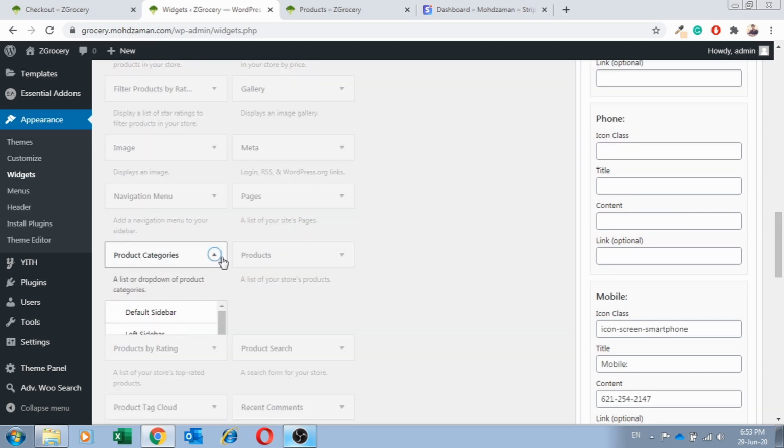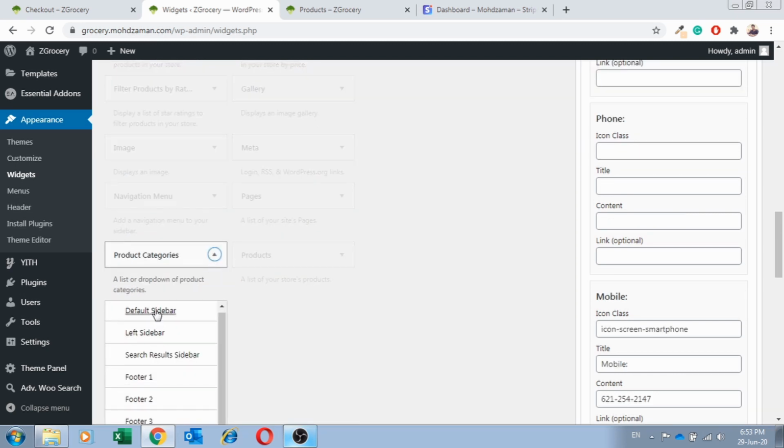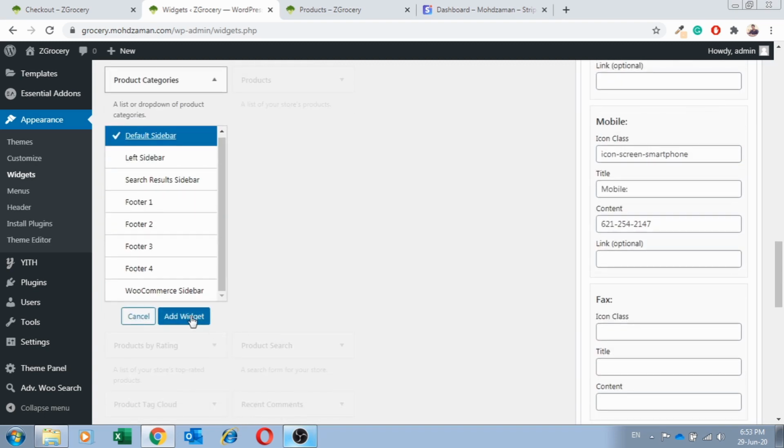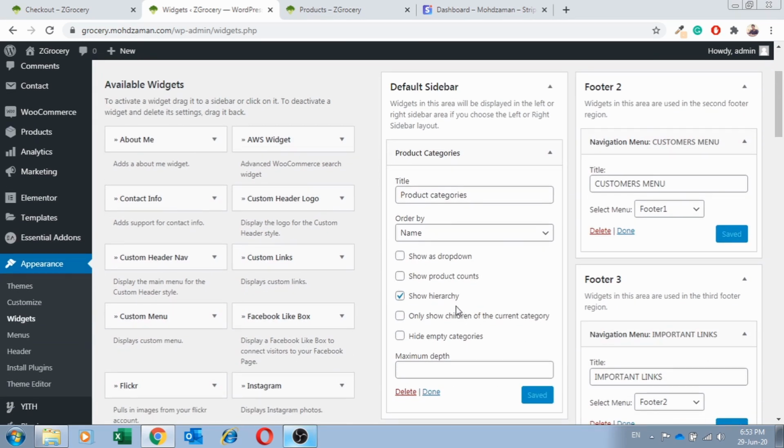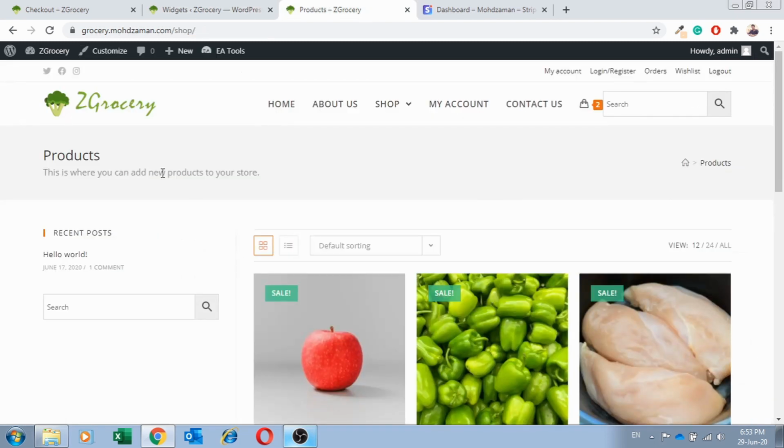Click on it, click on default sidebar and click on add widgets. Go over here and uncheck show hierarchy and click on save. Come back to the shop page and refresh it, and now you'll find the product categories over here.